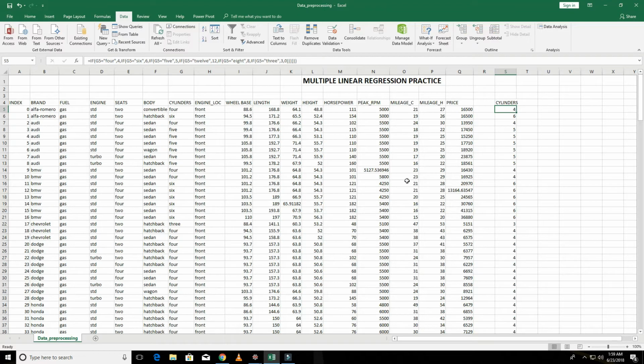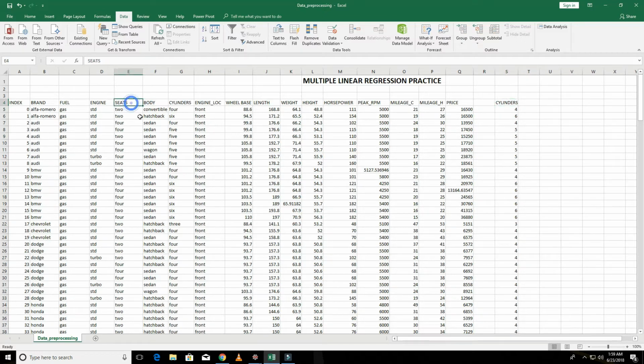So that was another part of data preprocessing, to create your data or to manage your data in such a way that regression can actually understand it. And now once you do this, you're going to simply need to actually create this cylinders bar, and you can do the same for your seats column, and that's it. So you have to actually create another seats and cylinders column.